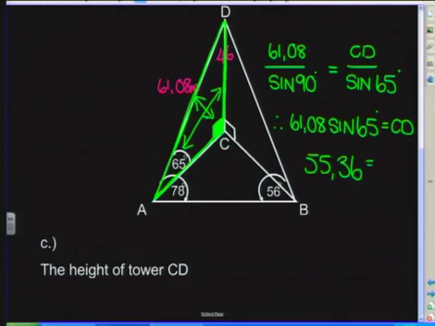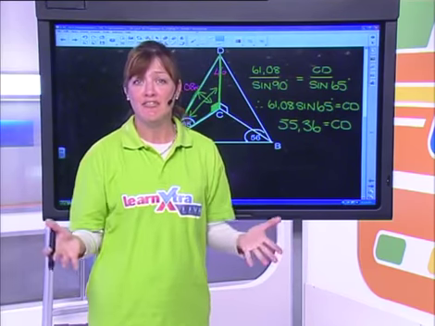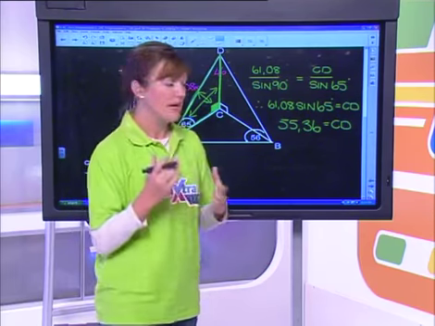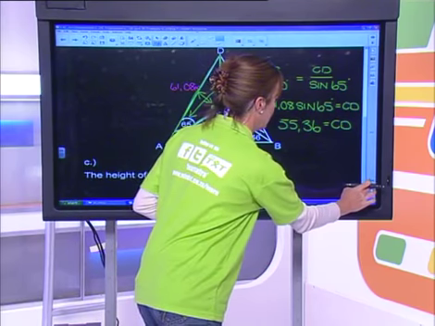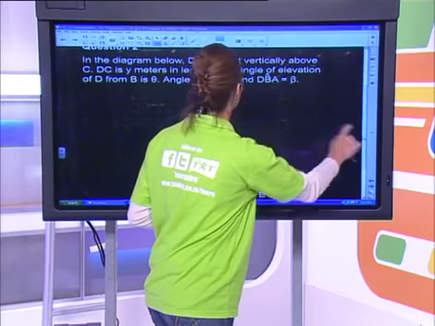55.36 is the length from C to D. Okay, right, so there we go. That was all the sine rule. There was no need for us to use the cos rule for that question over there. Let's have a quick look. We might have to break halfway, but let's have a quick look at this question. Let's get started with it and let's see how we go.